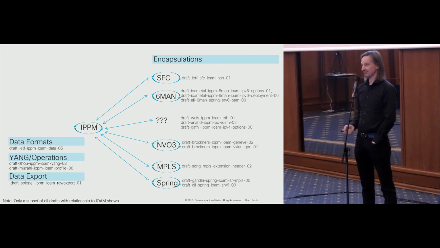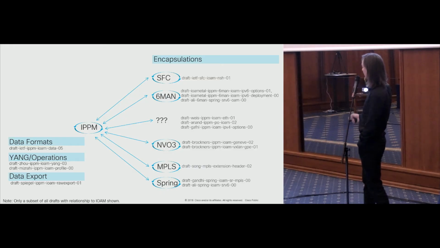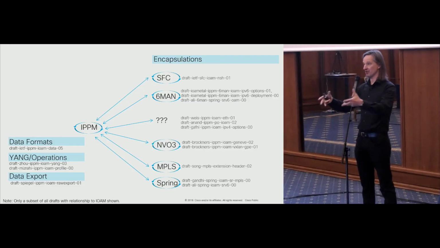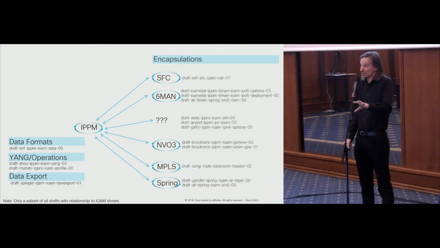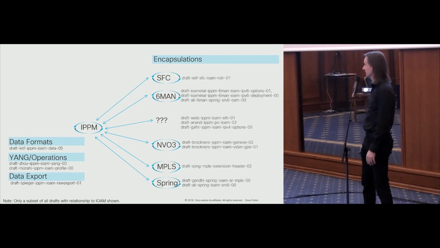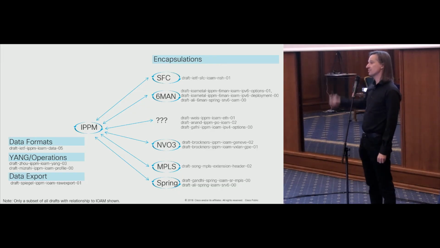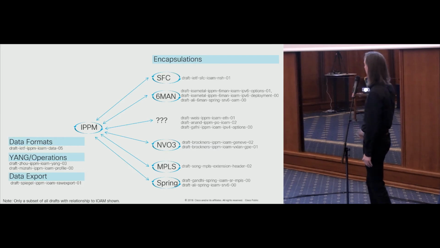So from a standardization process perspective, if we want to draw a picture, everything that is common is done in IPPM. Data formats, how do you operate the whole thing? We need a Yang model for the whole thing, to Benoît's point, in order to operationalize IOEM. And you need to extract the data from the box, again, something uniform, so that other people can digest it. Because that's just one source of information, and we might have multiple other sources of information as we progress. And then you need to do the NCAP game, and NCAP isn't easy. So we have individual working groups spinning on an NCAP, then you go back and forth between IPPM. It would be nice if we had something that would streamline that process. We don't have that so far.